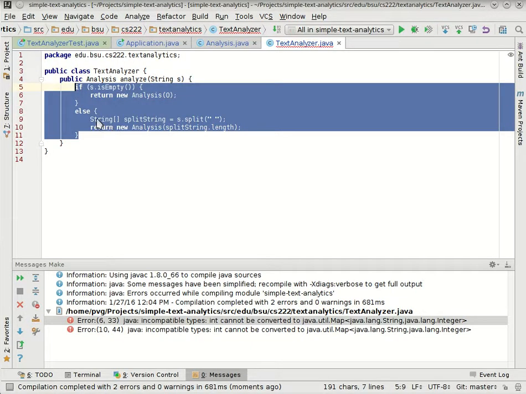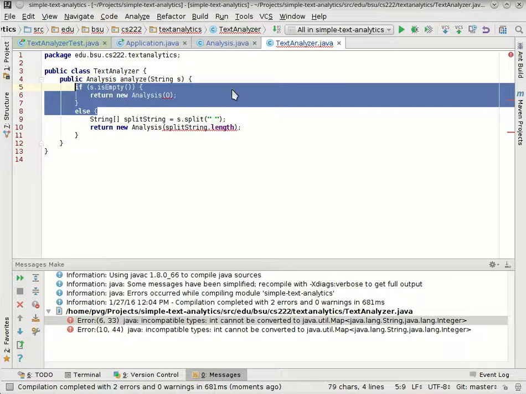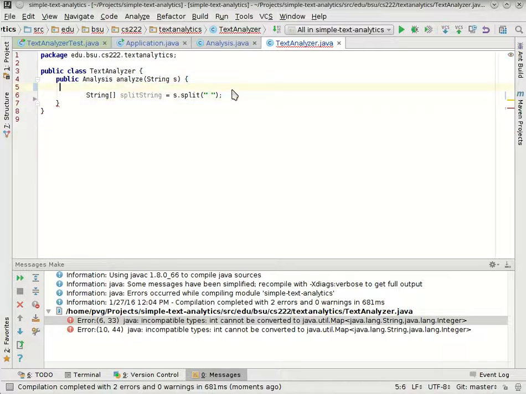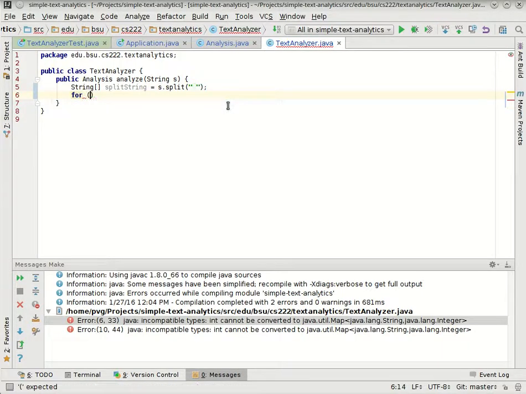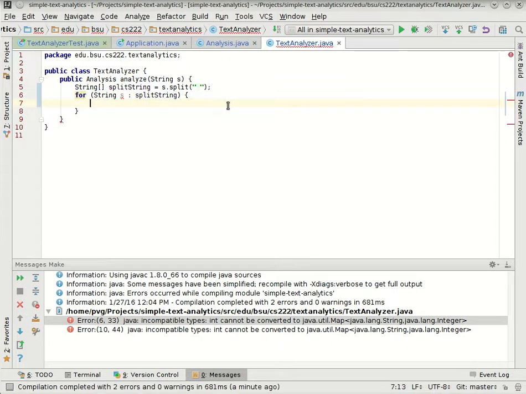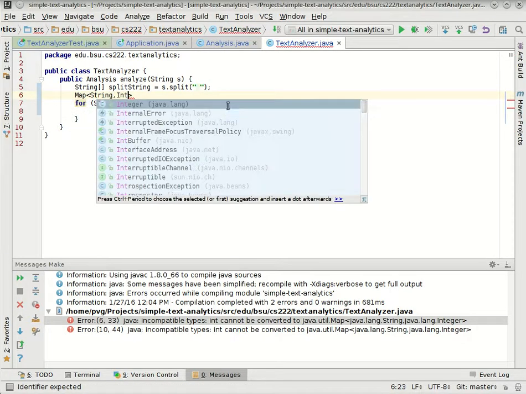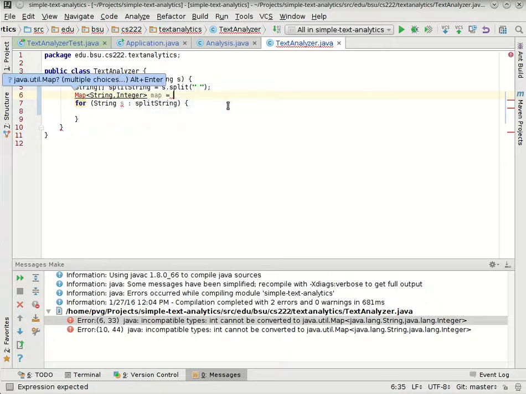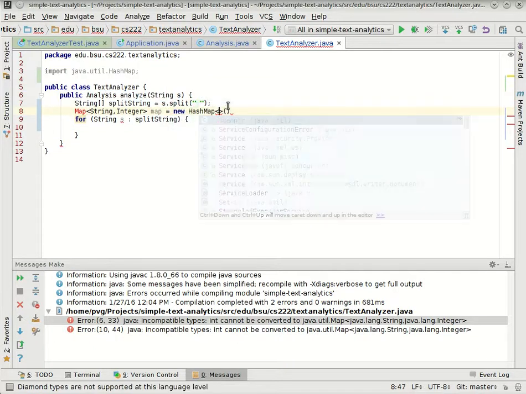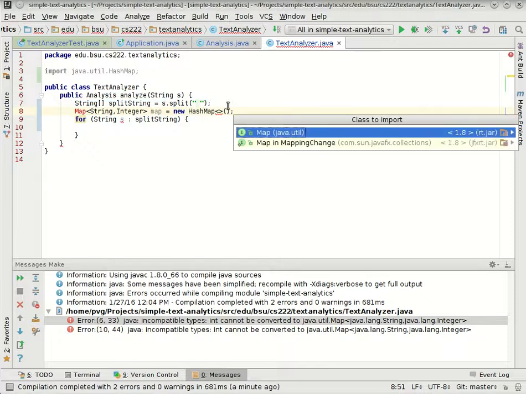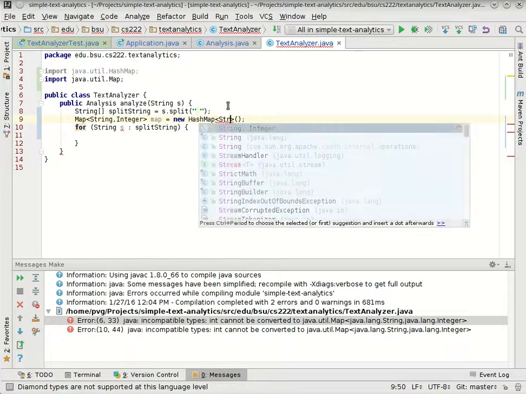Well, let's see. Let me keep that split method. Okay. So I'm going to use Control-Alt-L here to format the file. Okay, so that gives me the split of all the strings. Let's just kind of iterate through the array there. So I can say for every string s in my split string, we're going to need a map to fill up here. So let's make a map from string to integer, and that'll be a new hash map. Alt-Enter, we'll do the import. No, I won't infer the types. Okay, string to integer.